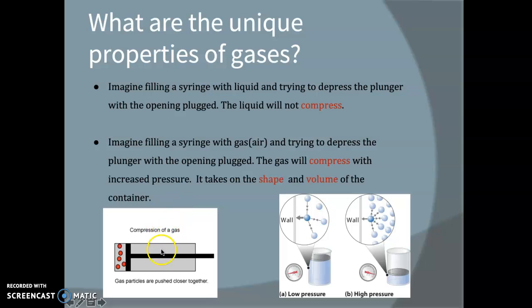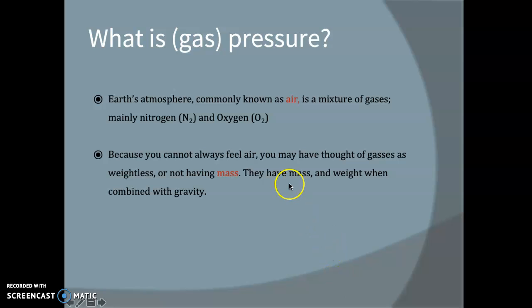Think about just simply the amount of collisions that's happening. They're not going to bump into each other a lot here, but when they get closer together, they're going to bump into each other a lot. That's what pressure is: collisions of gas particles. So here I look at the low and high pressure one. The low pressure one, particles are really far apart, less collisions. Particles are really close together, more collisions. Pressure is related to volume, which is what I see here, high volume, low volume. It's also related to temperature, and we'll talk about that more in the future.